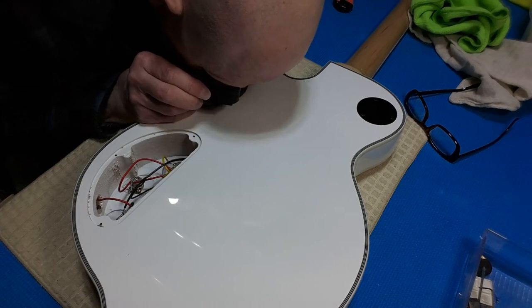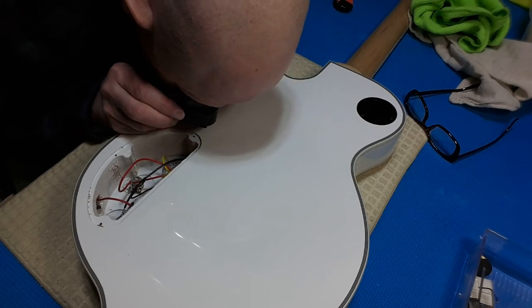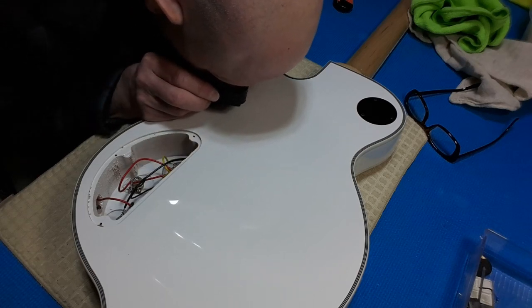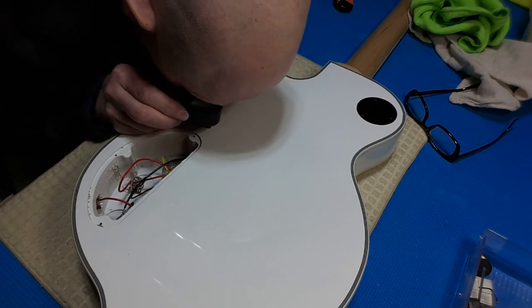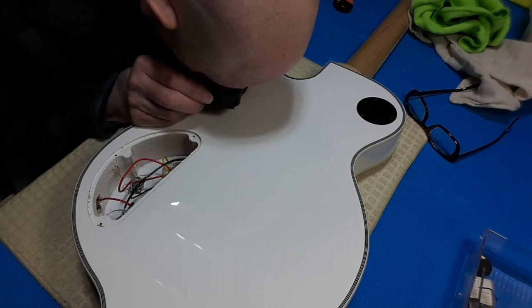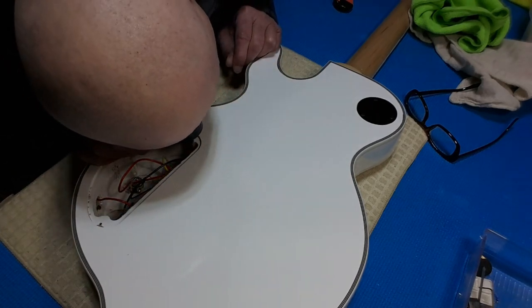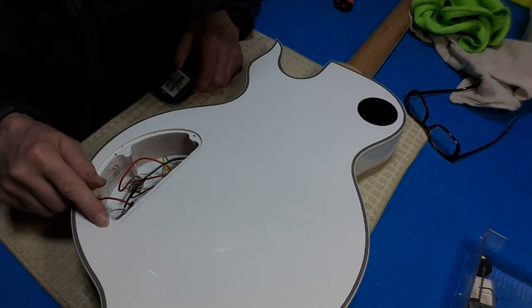And yes, I think I can do something. I'm going to seal it. I think I'm probably going to put thin CA glue in first to get it to go down inside. And then we'll see where it goes from there.